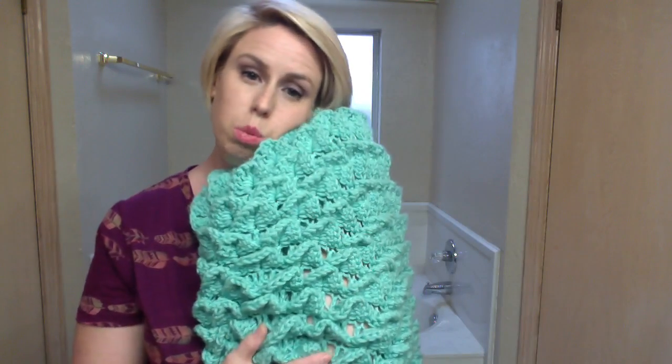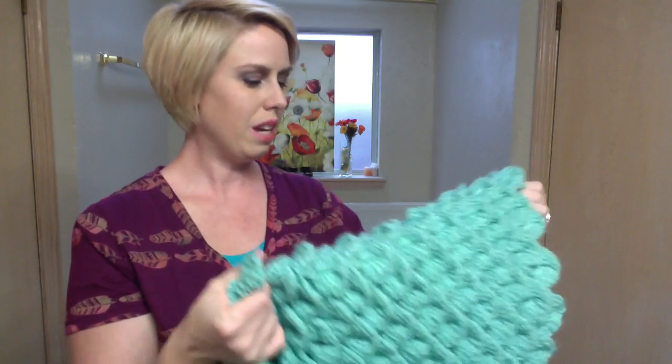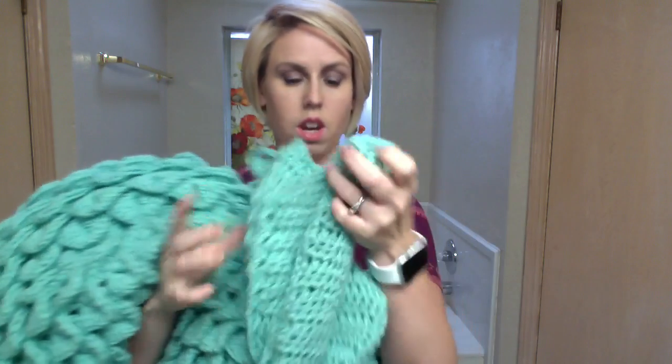So what I used was Hobby Lobby. I love this yarn in the colorway. Guess what it's called? It's called Ocean. I mean, come on. It's a new colorway. I don't remember seeing it before last year. So I used this gorgeous color called Ocean. It's so pretty. Oh, it's upside down. That looks funny. So anyways, I thought that was too fun. But you don't have to use Ocean. That's why I used this specific color.